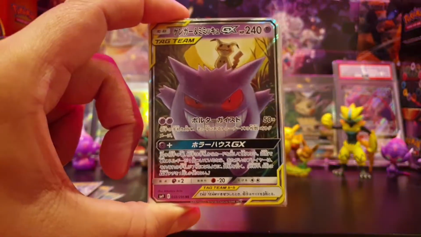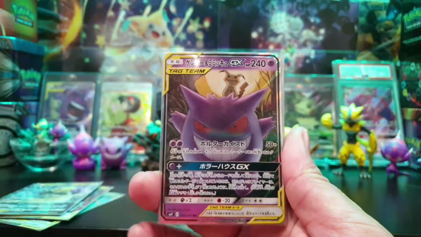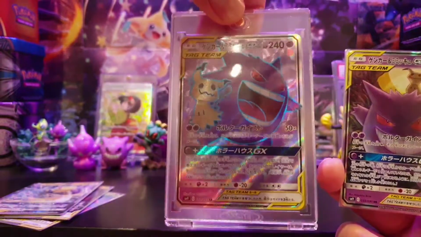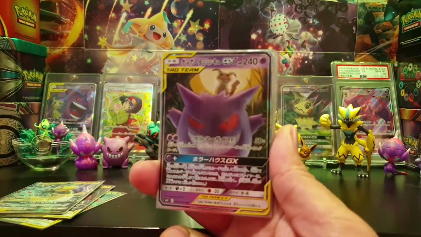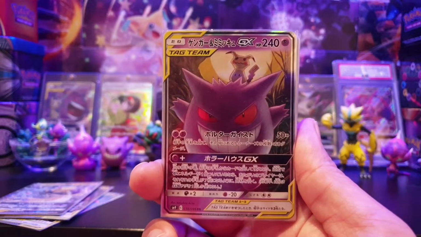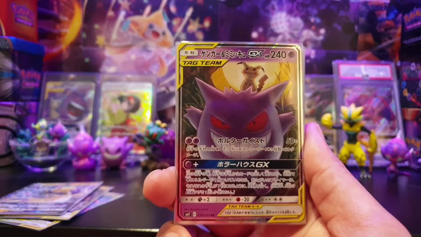Moving on, this is one of my favourites from the set. And we have also got the full art version in the background there, which I will show you guys. Which is the 5-band full art. Not the alternate art one. But this is Mimikyu and Gengar, or Gengar and Mimikyu. 240 HP. It's got a retreat cost of only 2. Again, it's a basic, as we discussed before.